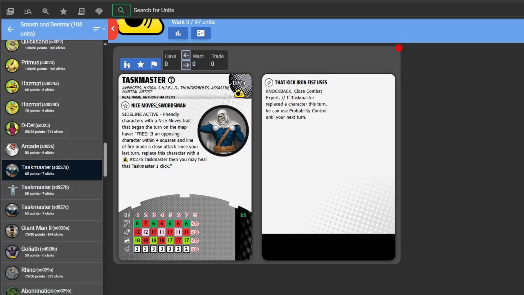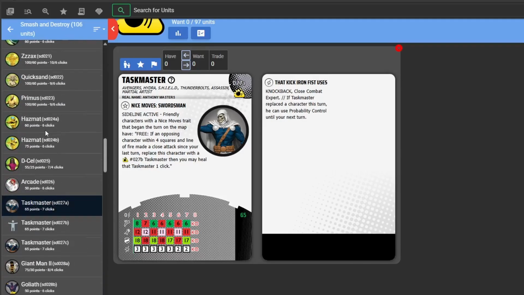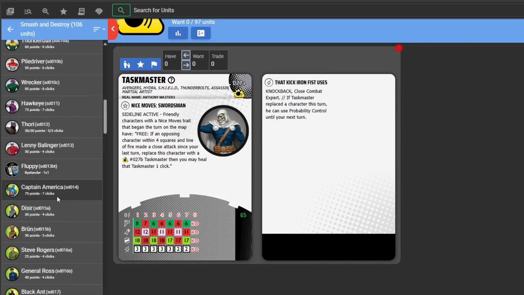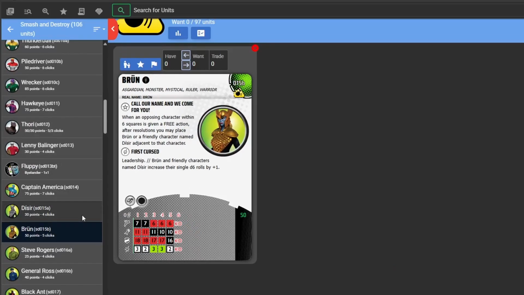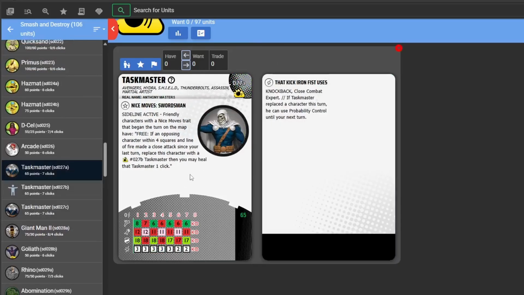So a switching focus type ability, very similar to our Absorbing Man, where we're waiting for something to happen and then we have the ability to switch it. Absorbing Man, I believe, was just a trigger. It wasn't an actual free. So do be careful with this free, because it does mean that if there's a Brune on the other team, they will be able to free place next to you. So be careful with that. But we do get a free heal on each transformation.